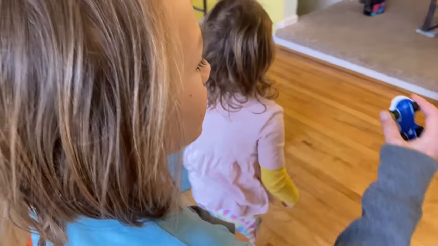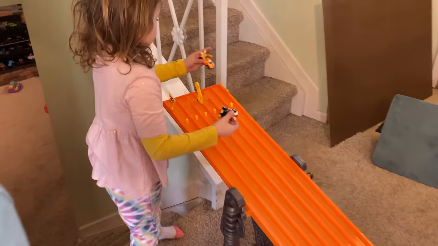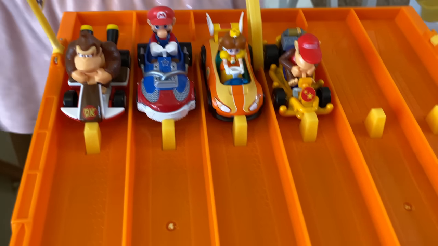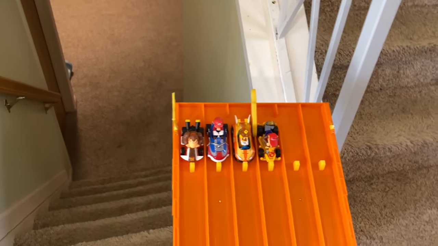Light and heavy one. If you're medium, then there's probably a slight jump. This is light and this is heavy. Daddy, come! Daddy! Here's our initial setup. Daisy. So Donkey and Diddy, and then Mario and Daisy.